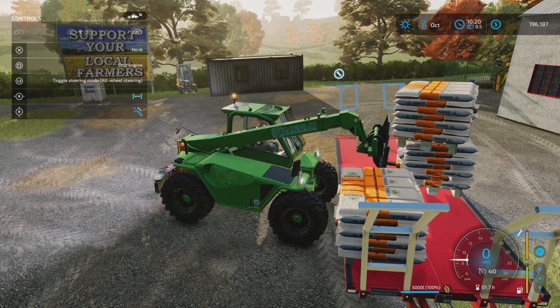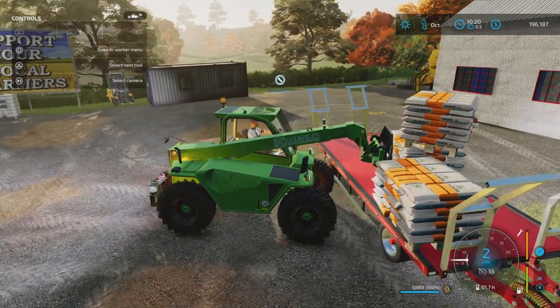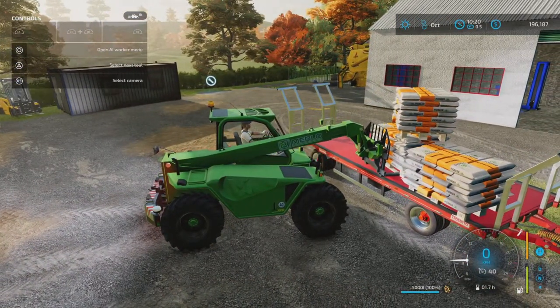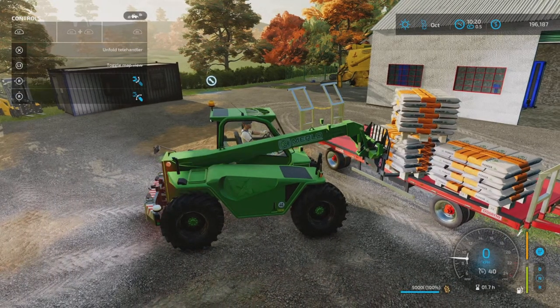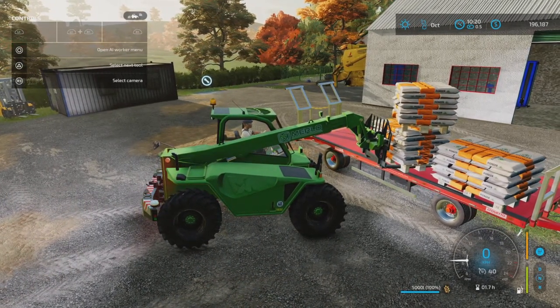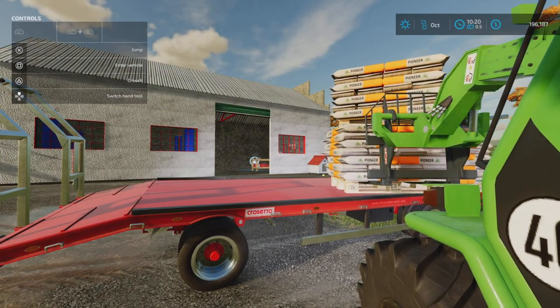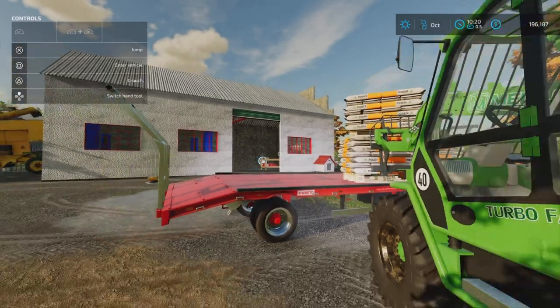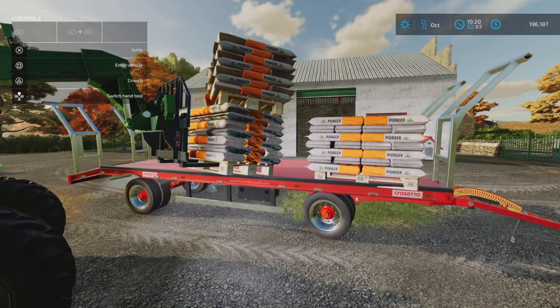Okay, let's push that out a little bit. Let's get it down to back. And there we can see it, the trailer is shifting. Oh man, I'm stuck now. You can see the trailer is sliding. You know what? This trailer here is gone. I cannot live with this trailer here.